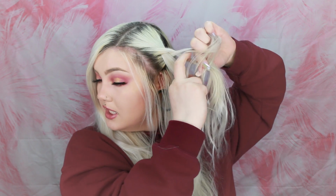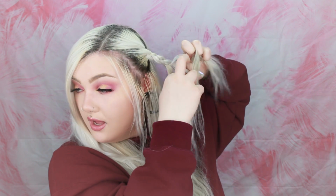Once I feel okay about it, I'll braid this piece like I normally would. You want to braid the hair super tight against your head, right off the bat. So you see right there, and then go back, but make sure you're braiding in the back direction. Sometimes it's easier for me to do without looking at it. I'm going to braid it off halfway almost, like so. So I have just this chunk right here. I'm going to tie that little part up using a little rubber band. And so that's how it would look.